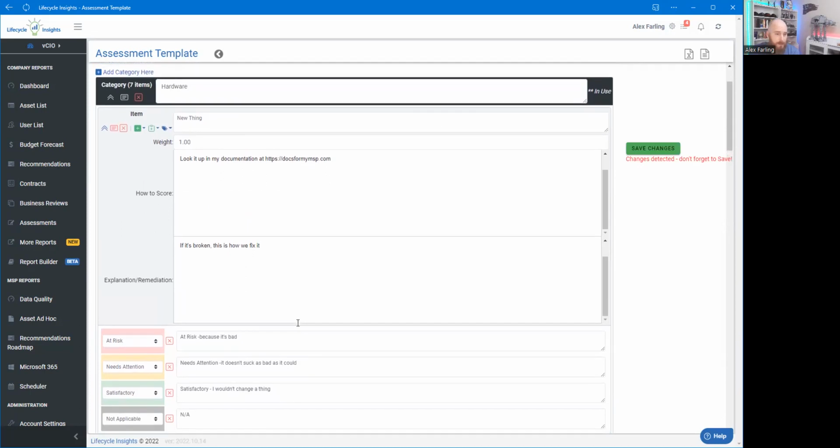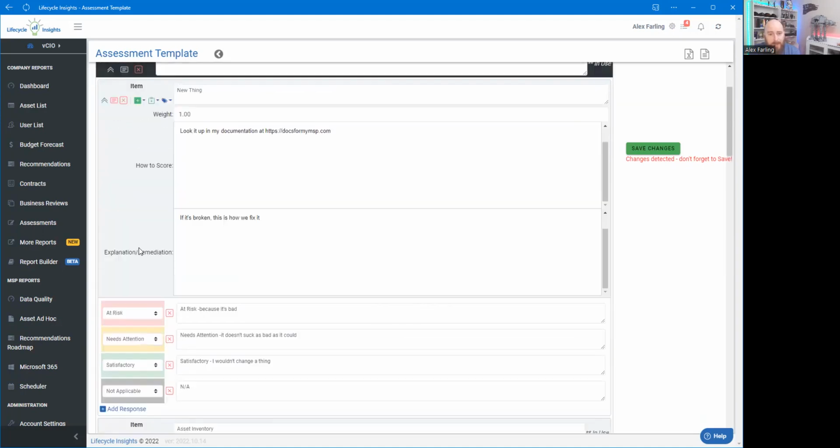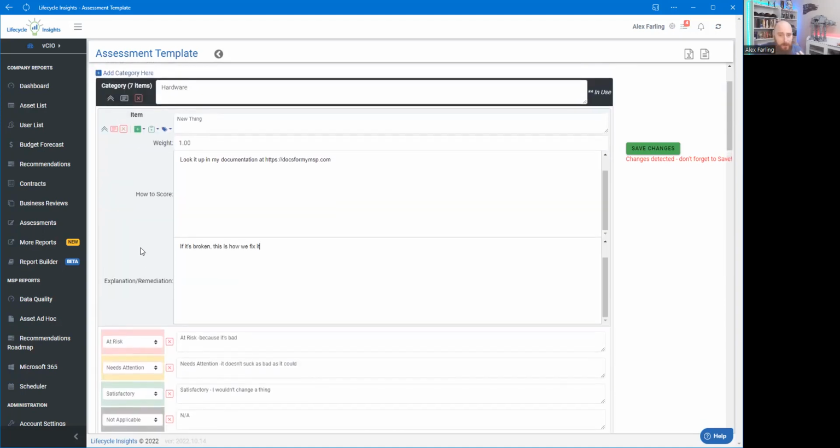I have 2,068 assessment items, so I'm not going to add this one to my list. I'm going to save us a little bit of cleanup on the way out. But does anybody have questions about adding a question to an existing assessment item? So this is the use case where you import my assessment and then you say, oh my God, Alex doesn't use this product or service that I fully believe every client must have. I got to add that as an assessment item.